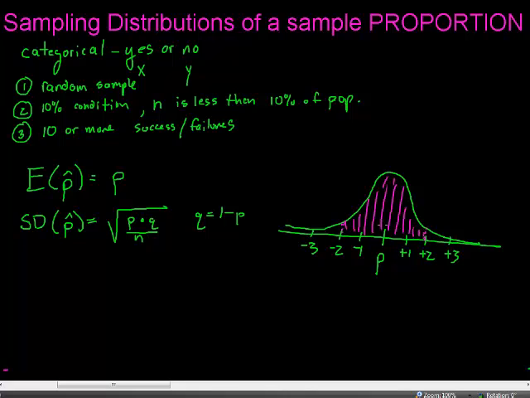Any person's sample could vary. So let's say that somebody told me that 70% of people wear their seatbelt. Well, I could calculate the standard deviation. Again, the standard deviation would be the square root of 0.7 times 0.30 divided by my sample size. Let's just say I'm going to stick with that 100-person sample. I might come back with 71%. Somebody might come back with 69% or 68%, or somebody might come back with 73%. Again, the whole idea that samples are going to vary is called sampling error. It happens, but this is just representing what we expect many samples to look like right here.